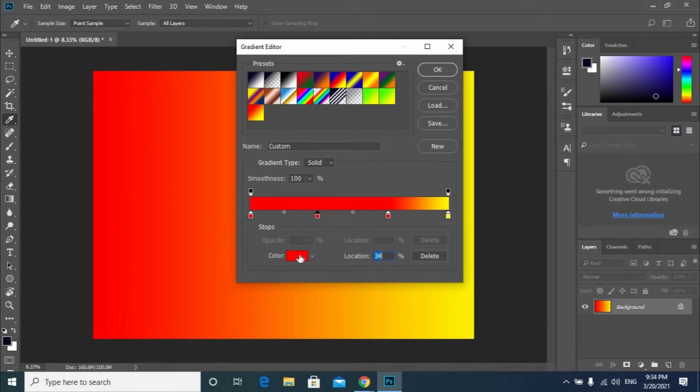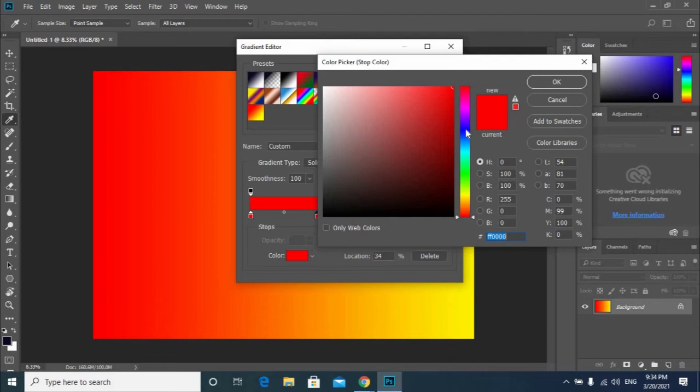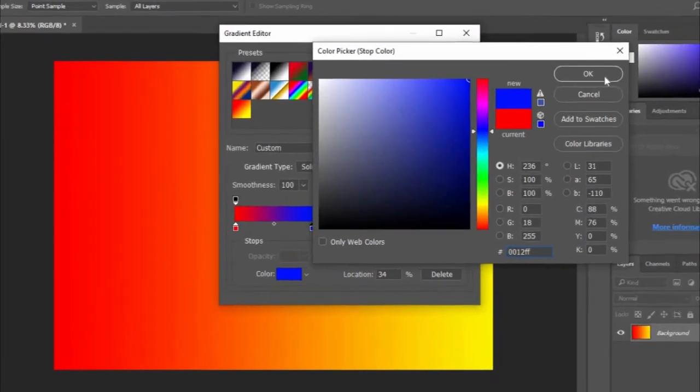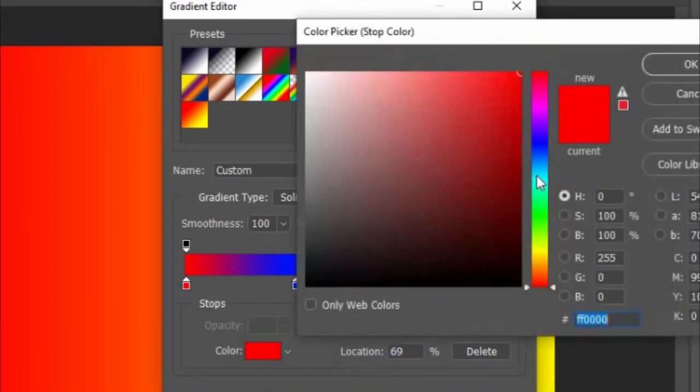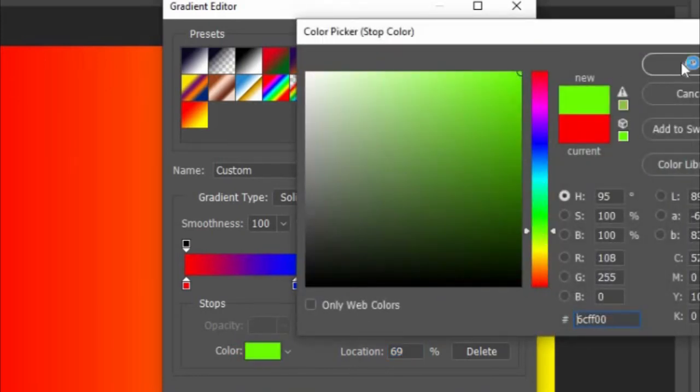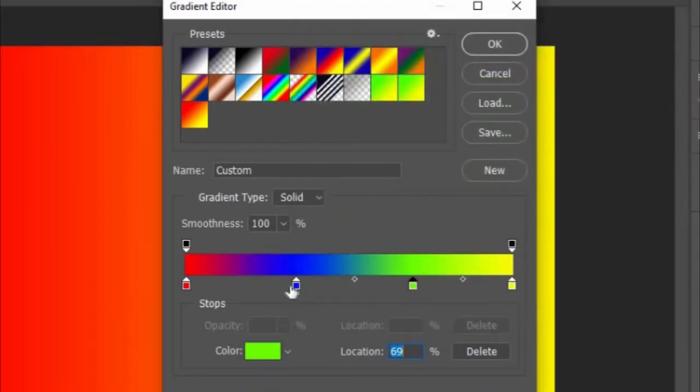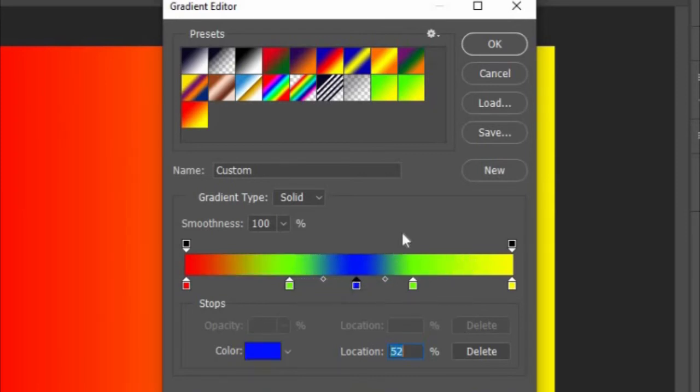Let's change the color of the color stop. Blue, and I want this one. Okay.